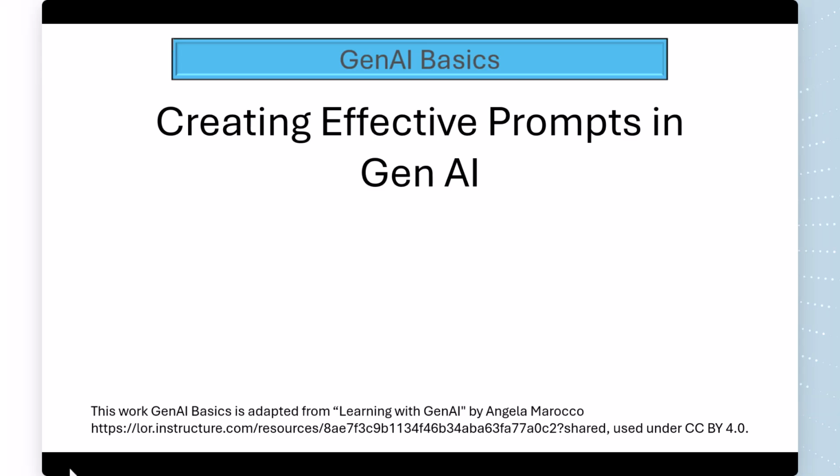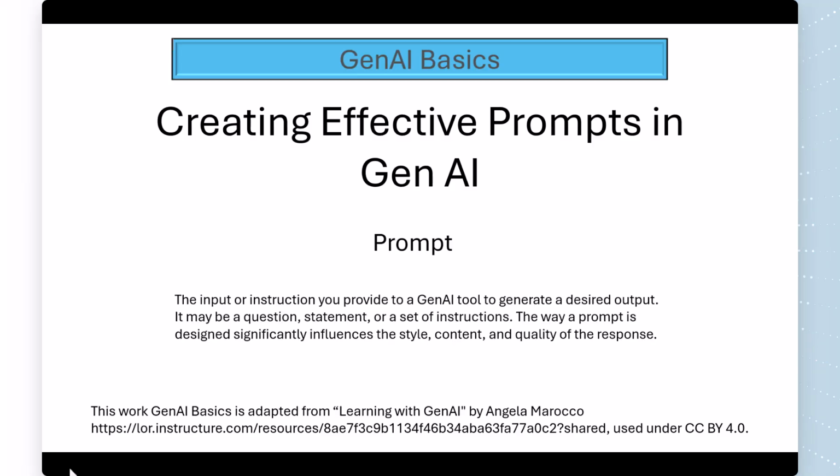Now that we have a better idea of what GenAI is, how to use it responsibly, and how it might affect learning, let's take a look at the most powerful tool in a student's toolbox: creating effective prompts. A prompt is the input or instruction you provide to a GenAI tool to generate a desired output. It may be a question, statement, or a set of instructions. The way a prompt is designed significantly influences the style, content, and quality of the response.